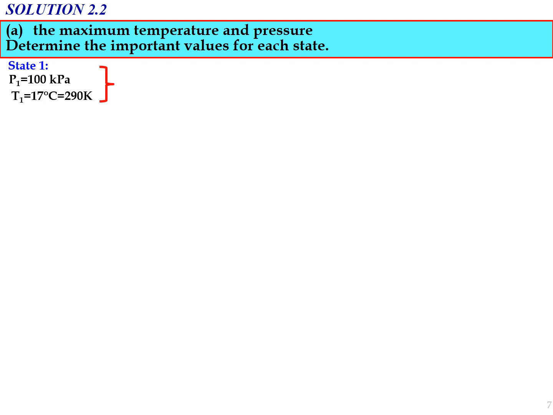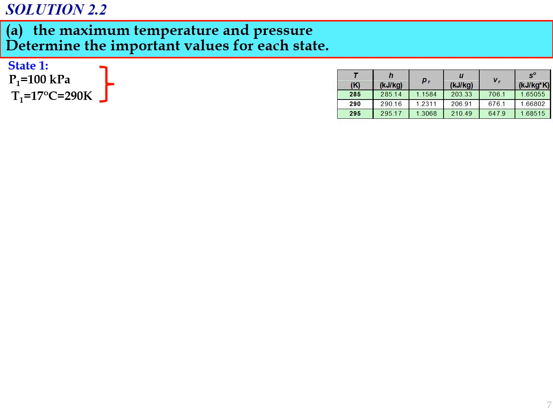And from the temperature data, we need to refer to the ideal gas of air table, because now the problem involves the first case, which is the variation of specific heat with temperature. So you need to use the ideal gas table, and you cannot use the equations involving CV and CP, as I mentioned before. Now from the ideal gas of air table, refer to the temperature 290. From the temperature, we can determine directly from the table the value of U1.